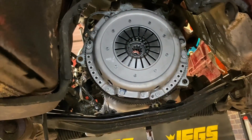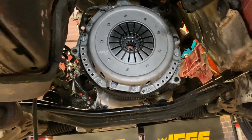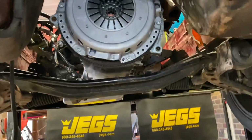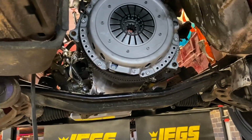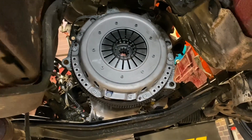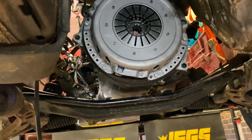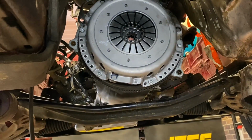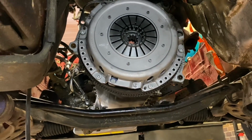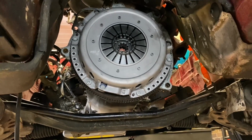So does the pilot bearing. Everything's looking really good. This Perfection clutch pressure plate is a triple band. So if you order one of these off of Rock Auto for an 86 325E, you are getting the beefier, better style pressure plate. So this thing you could easily turbo, 10, 12 pounds of boost, no problem. I'm not going to be doing that, but you could.